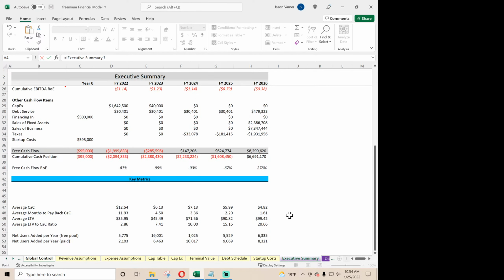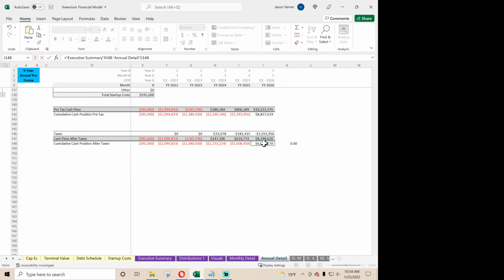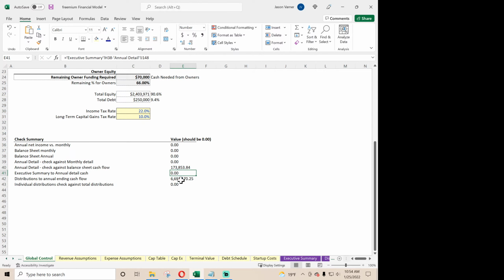So this is this minus annual detail this. So that's good. Distributions. Nope. What's our annual detail cell? J148. And then C distributions.